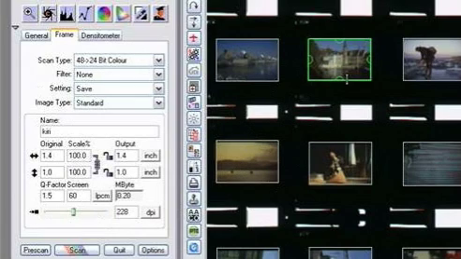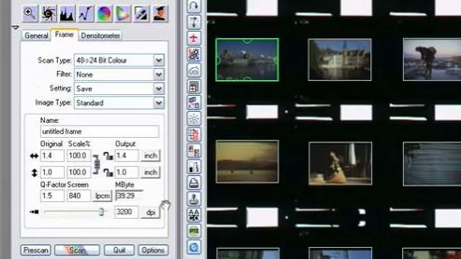Well, at the moment I only want to do these as thumbnail scans, so I'm going to stick to 228, so I'll just type in 228 dpi, and that should be sufficient to give me a small thumbnail preview of all my pictures there. Anything after that I will scan in at full resolution if I like the look of it.